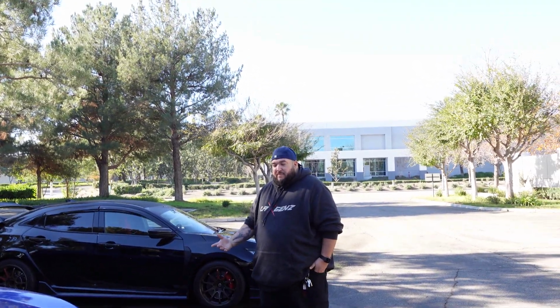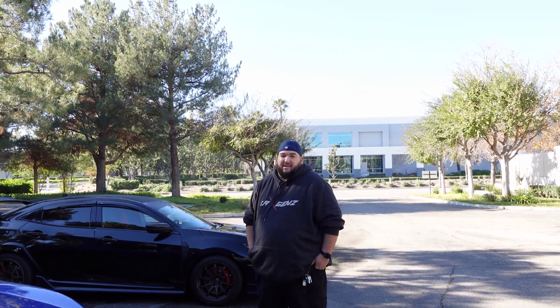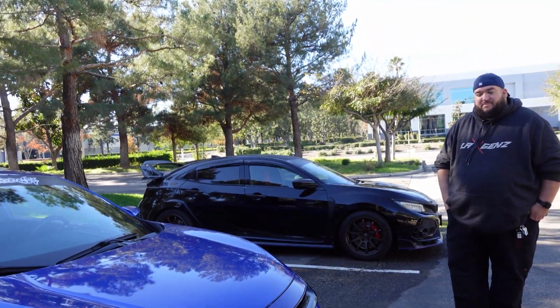All my mods are done for reliability because I didn't have to do the fuel mod and I could still probably push the same power, but it wouldn't be as safe. Yeah. Because I would be leaning out a lot. Where this is, I know I'm safe. I'm not worried about maxing out injectors or anything. You got to be reliable because then you can't blame the platform for being a piece of shit when you're not being reliable with it. When you're not taking care of it.